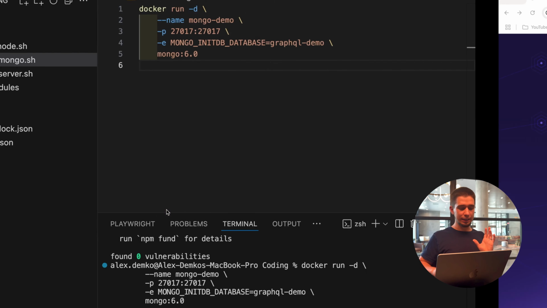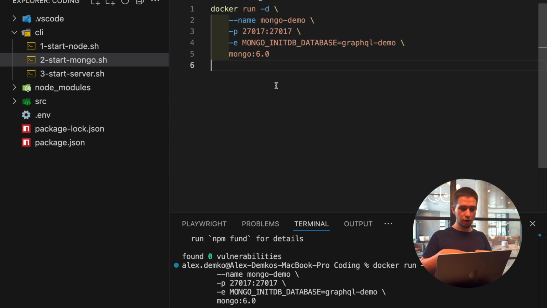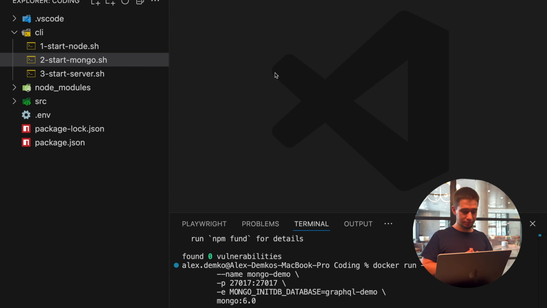It just takes the MongoDB version 6 from the online repository, and it instantly runs locally. I'm so happy that we have Docker right now, and we can start our projects much faster. After that, you have done all of the presets that you need to work with your application.